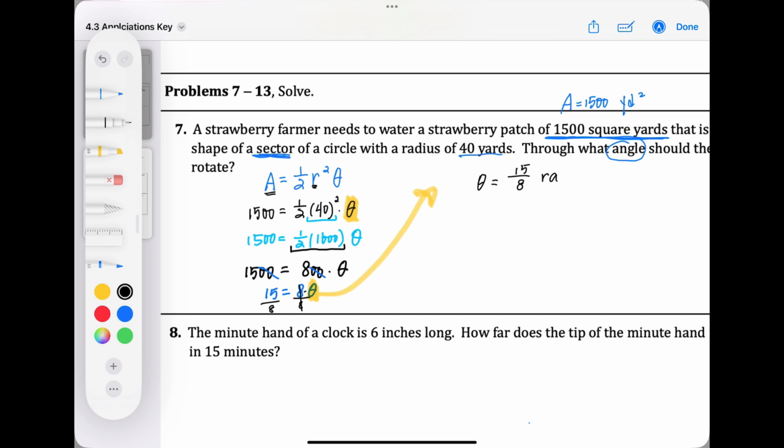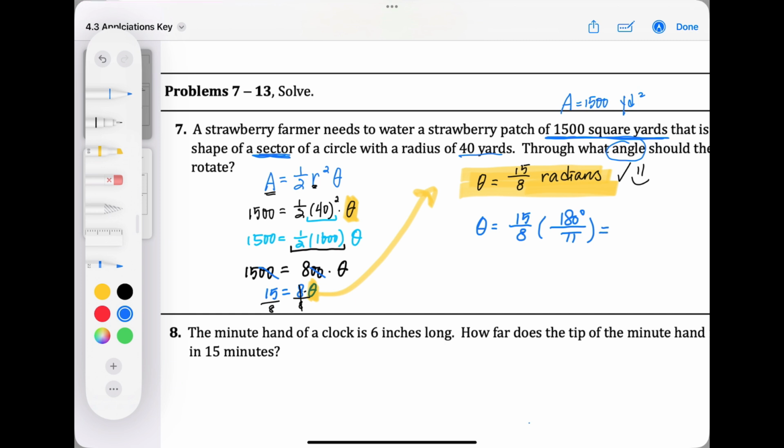What is my unit? Very good. It will be in radians. So this is my perfect angle. Now you may say that 15 divided by 8 radians does not ring a bell. Can you convert that to degrees for me? Yes, we can do the conversion. So the angle is in radians. I don't want to see the radians, so I need to multiply by 180 degrees over pi. So therefore, I will give you degrees.